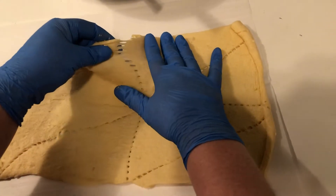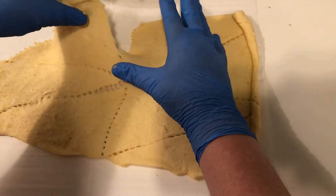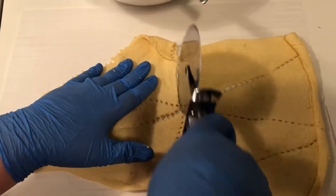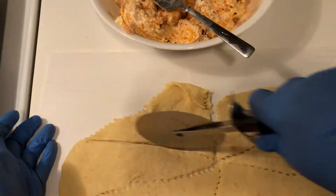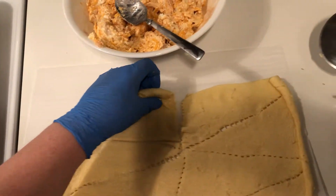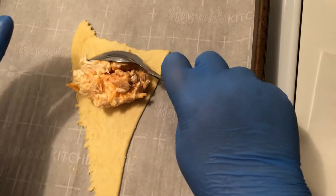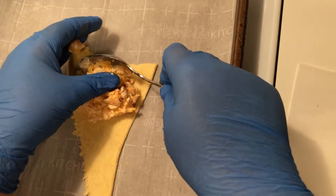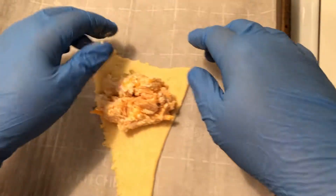You can also tear the triangles off, but I decided it'd be a little easier to use a pizza cutter. We've been sitting on this video for a while — it's been in our video archives for a while. We'll have to do this one again soon. It's a very delicious item.